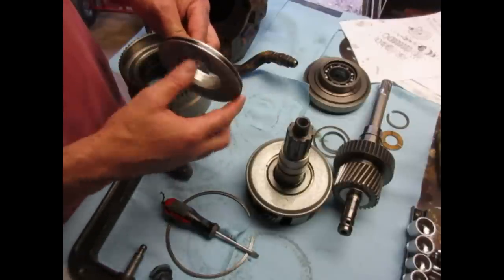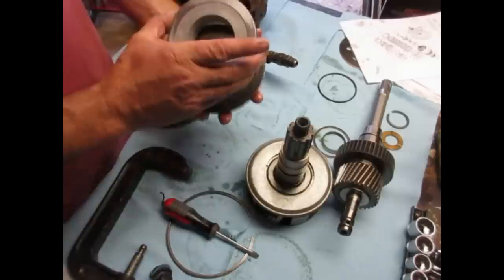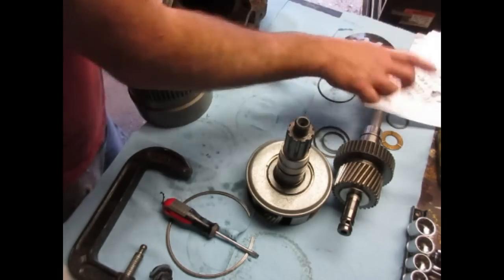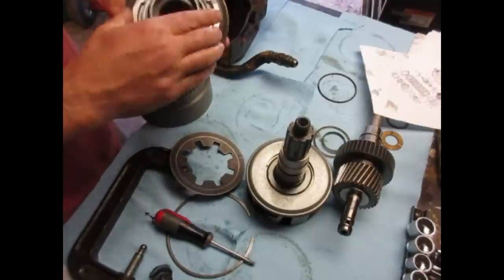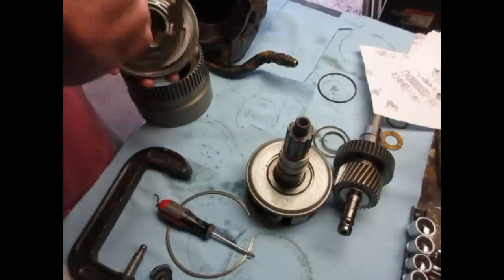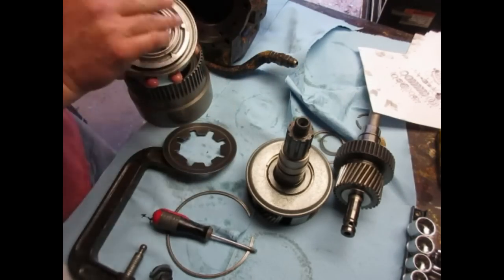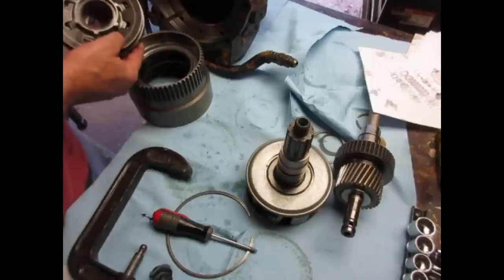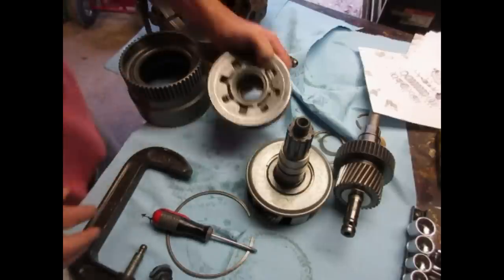Also, I replaced the seal here. This forward clutch, that's the way this works. And then the seal right there, it's a little O-ring. Those go together like that. And this assembly, like that. I haven't pushed it in yet, but like that. That assembly is what pushes the clutches together, like that, and presses against that lip. So, that's how that works.